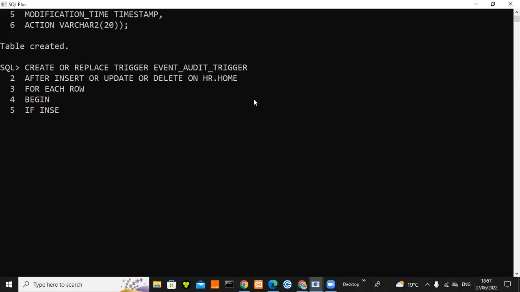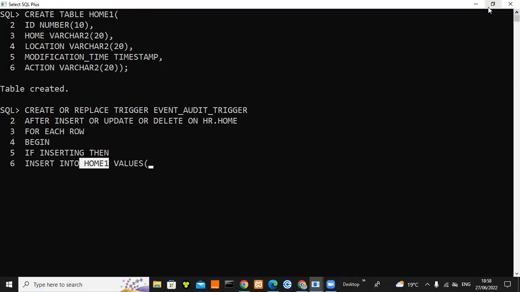If, for example, we are inserting, if inserting, that means this keyword is going to be used, then what happens? If inserting, then insert into OM1 values in brackets. We expect that it should be inserted into this particular table, which has been given up here. So from this one, I'm going to have something called bind variables, and this is very useful when it comes to using triggers. We will get used to it.